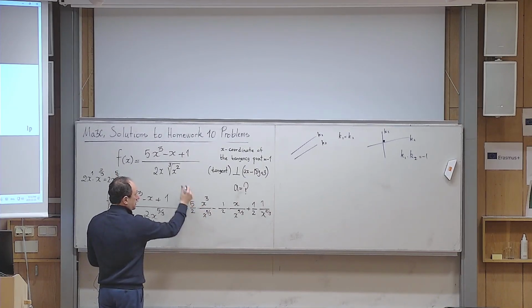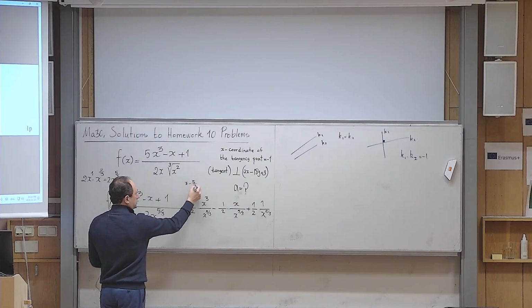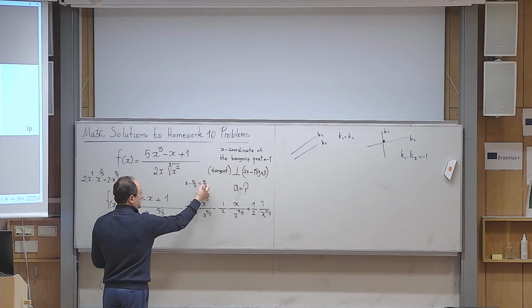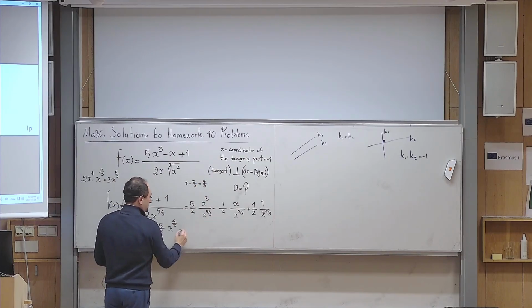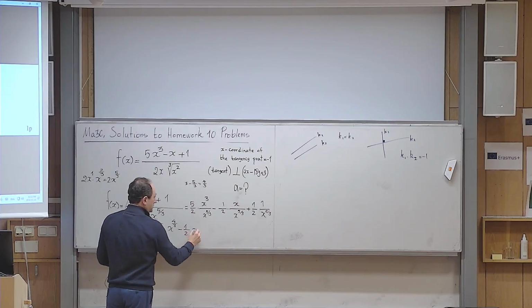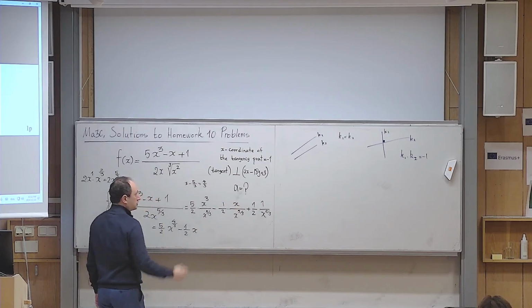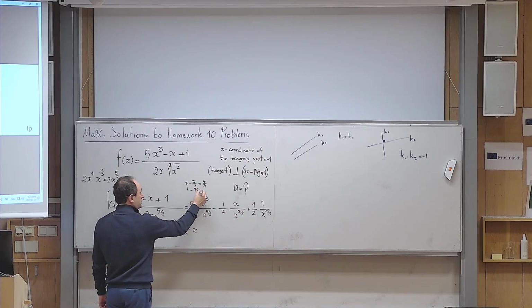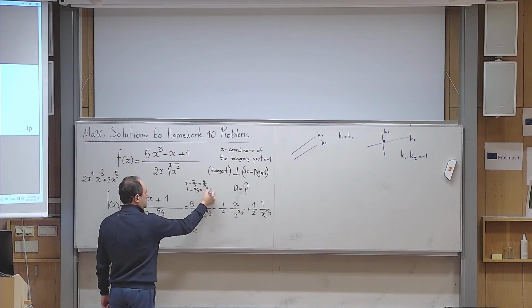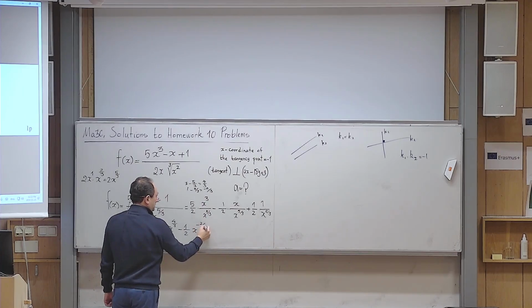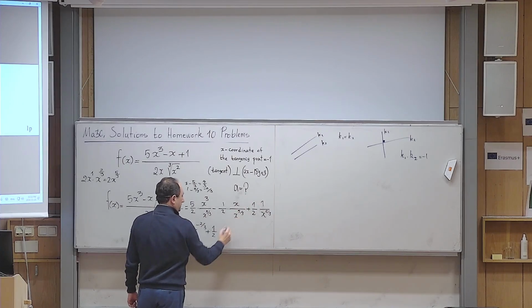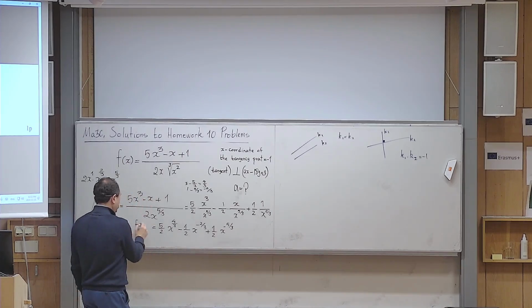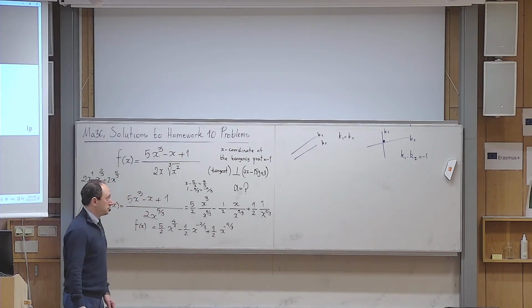3 minus 5/3, which is 9 minus 5, 4/3. So it becomes x to the power of 4/3. This is -1/2. X to the power of 1 minus 5/3. 1 minus 5/3 is what? 3 minus 5, minus 2/3. And the other one is 1/2. I just bring it up. There's nothing I can do. Now my function is completely ready to be differentiated.